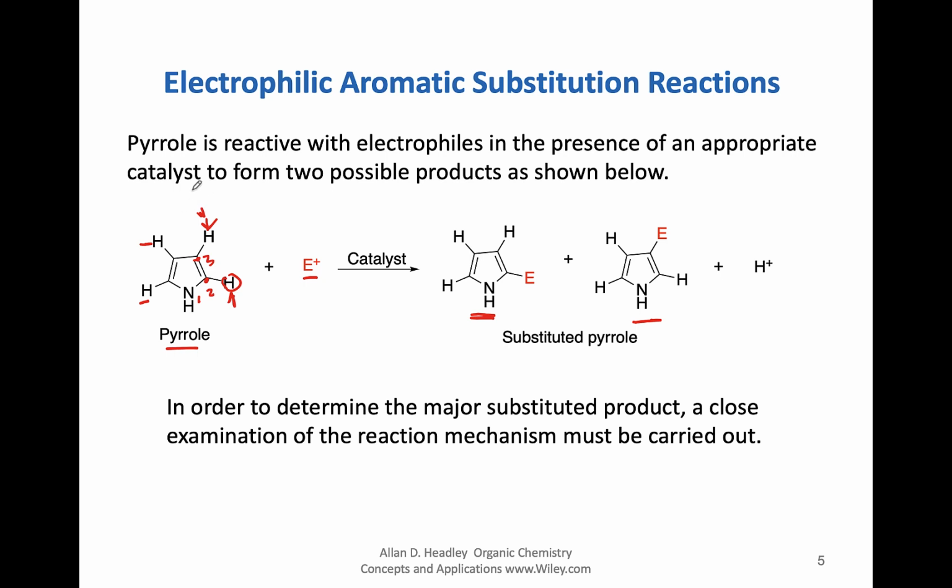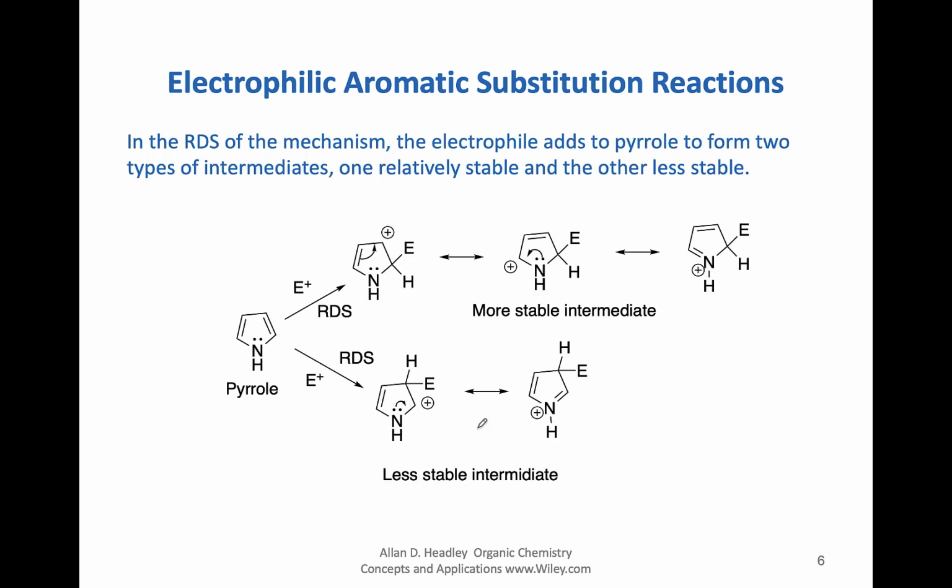How do we determine which is the major product? Because of course, as you know, in organic chemistry, we carry out a reaction so we can get a target molecule in the highest percentage yield. How do we know that? Let's see. Look at the mechanism.